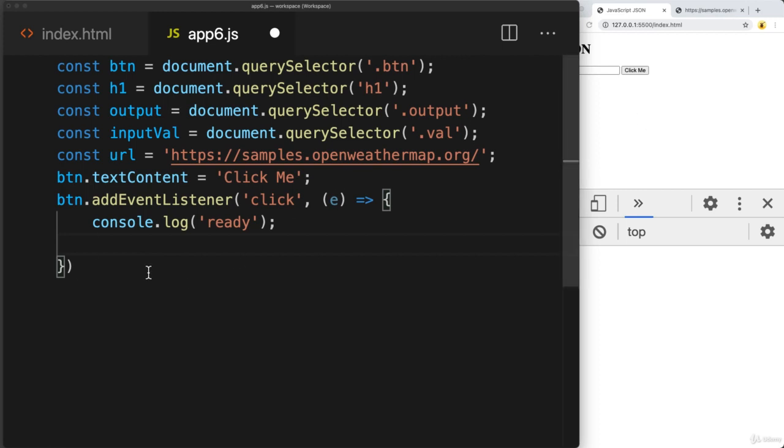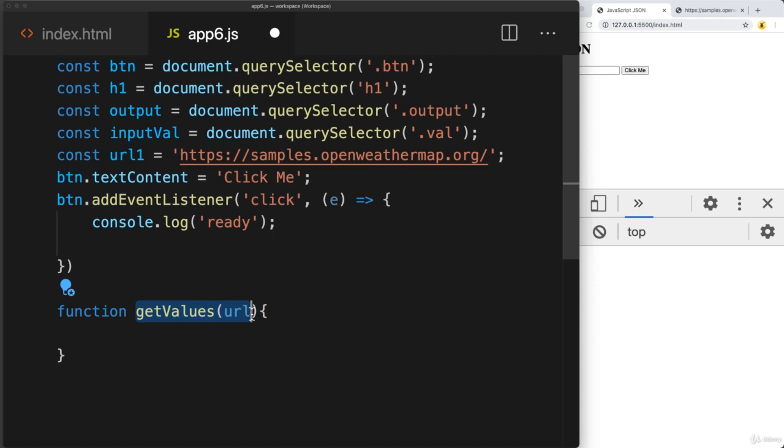So let's make our fetch request and create a function. I'll just call it getValues. It's going to require a URL parameter, and I'll just call this URL1 so that we can pass in URL1 into getValues.